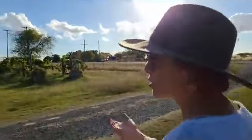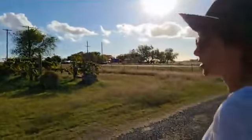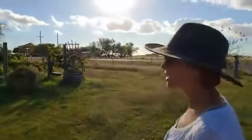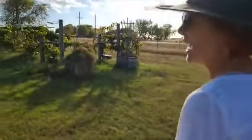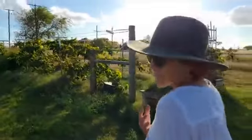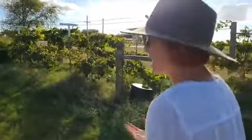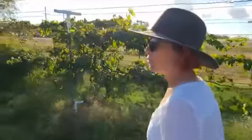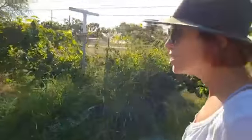Now a lot of these orchard trees have actually been out here for a long time, but that's the thing about getting new land, is that you have a lot to learn about the land as you're learning. You might also be learning yourself, like myself. Even if you're a seasoned grower that's been growing a long time, when you get a new piece of land, you have to learn it. You have to learn what its soil is going to do. You have to learn what its pests are, what its weeds are.